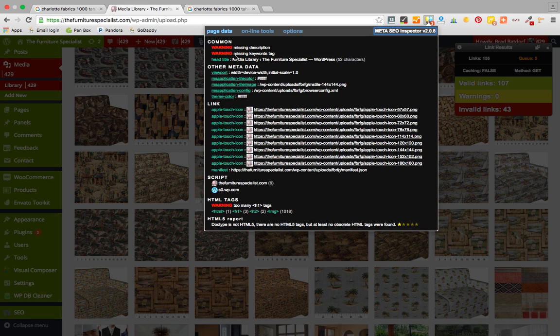Now, when we look at the missing keywords tag, you're going to receive this error on every single page. The reason being is, I don't know, probably about a year ago, they took off the keywords tag inspection ability. And the reason why they did that is people were actually going into their competitors' websites, finding the keywords that they were ranking for, and then competing directly against them. So that was considered to be a black hat SEO practice, so they took that away.